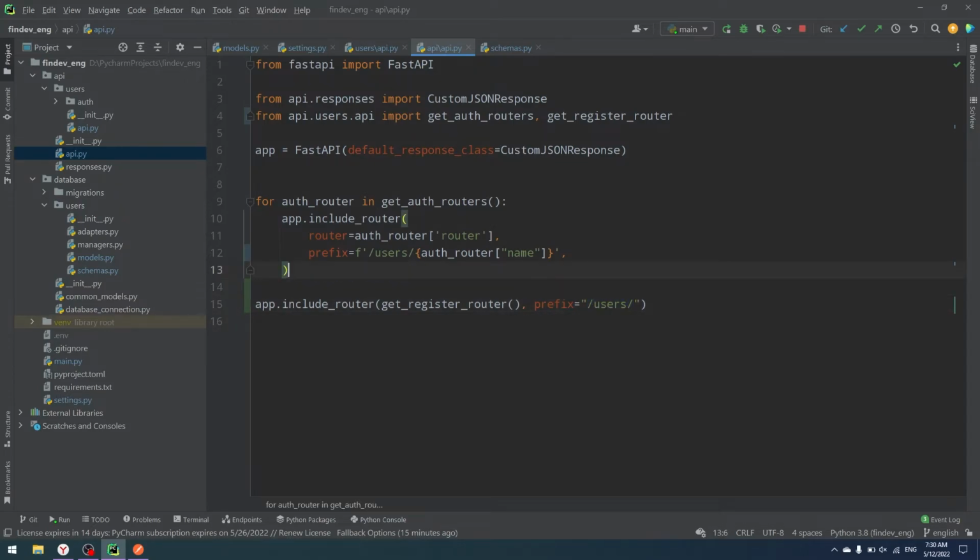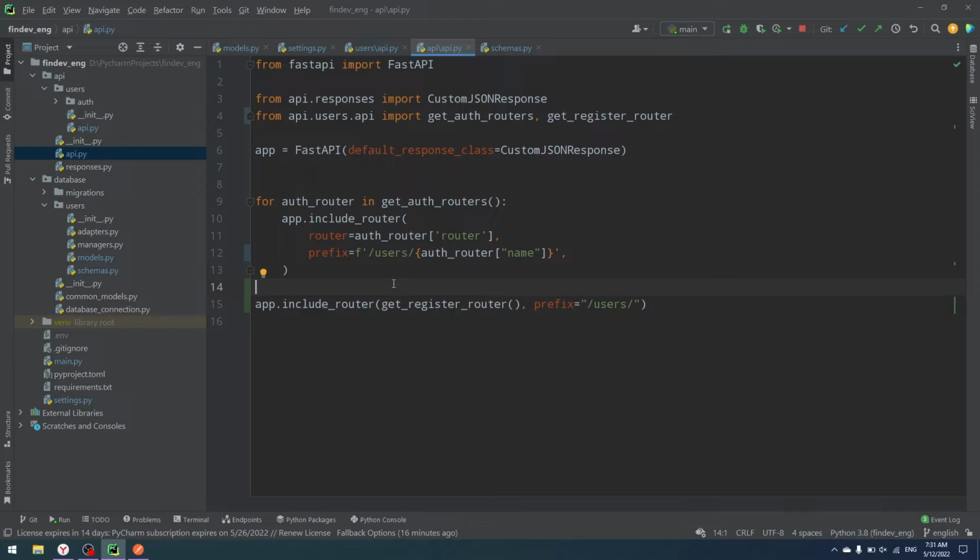And what's the difference between that register and that auth routers? So the difference is that when we register our user, we just create it. So we don't log in with some special method. We just create our user, and the only thing that we need to do is send the information to the server. That's it. So we only create our user. And the information is going to be the same for the mobile application, for web applications, for desktop applications, for any types of applications.